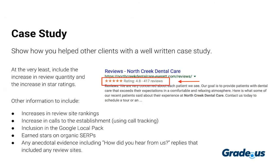Now, this doesn't work on your homepage, but for most other pages, like your reviews page or most of your product pages, if you implement that data structure markup for the reviews, the stars will actually appear on the listing, and that increases trust of your customers, increases the click-through rate. If you have an image to show them that you can help them with that, and there's no guarantee that it'll help because it is up to Google, but that can happen. And in order to get that, you would use the data structure markup of the reviews. So case studies are really effective to show the value that you've provided to other clients that you potentially can show to them.